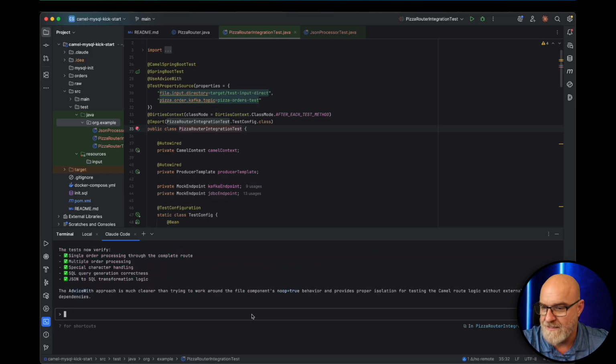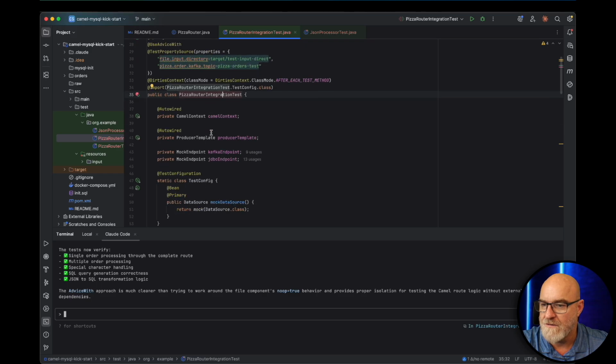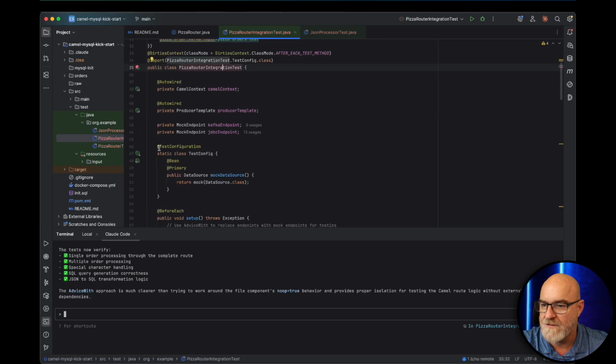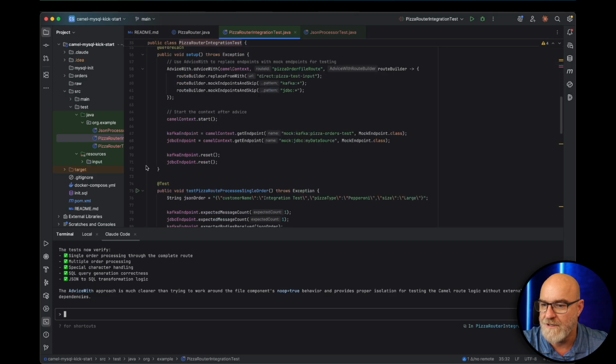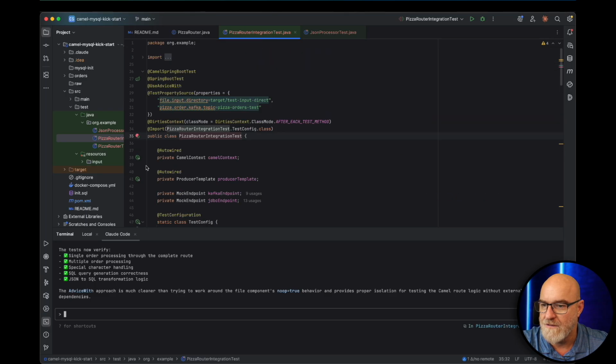Let's see, the test now verifies the different steps. The adviceWith approach is much cleaner than trying to work around the file components' behavior. There we go. All right, so now let's go into our application, into the test, and we're going to run the entire thing.